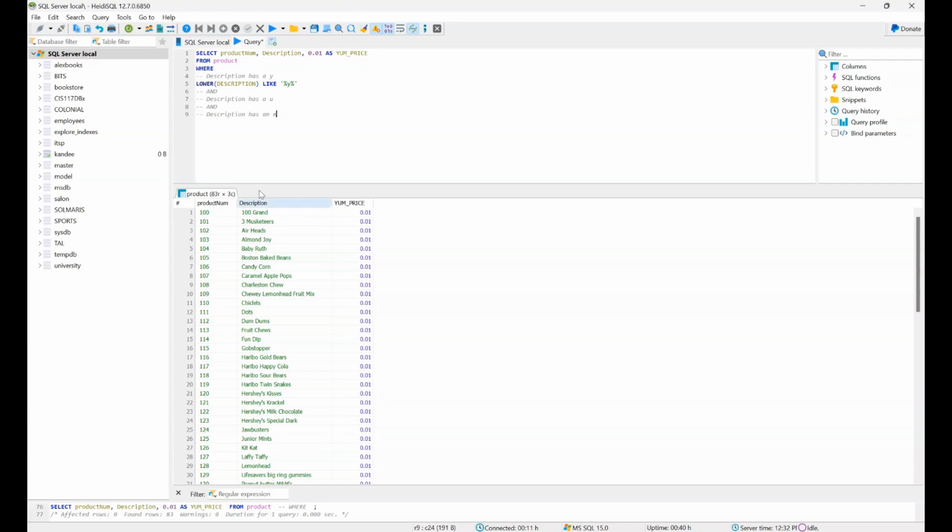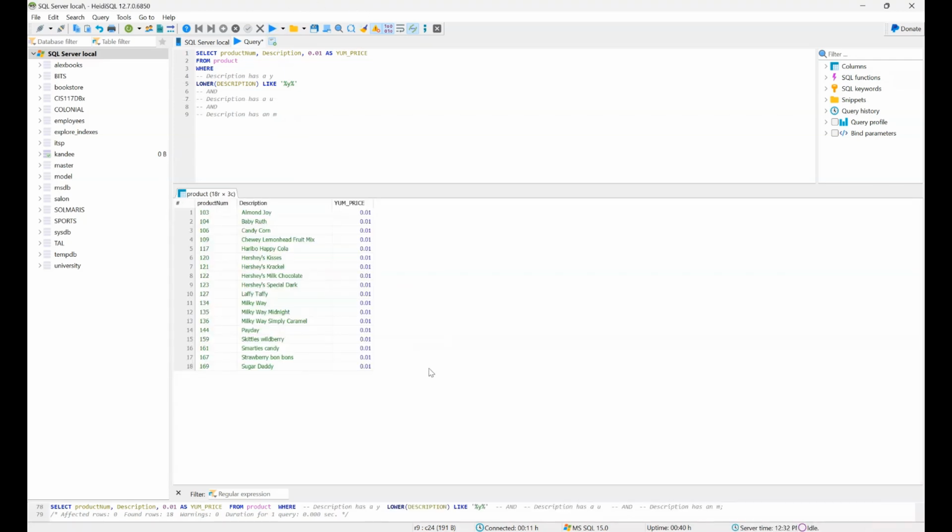All right, let's test this. We should get some results. We're only testing for Y alone right now, but we should see the result set diminish. And we do. Good. Okay. Now let's add our second criteria.